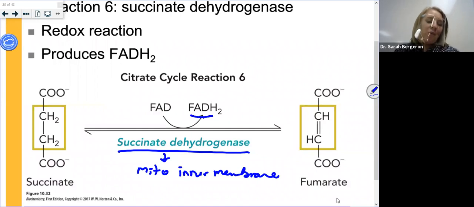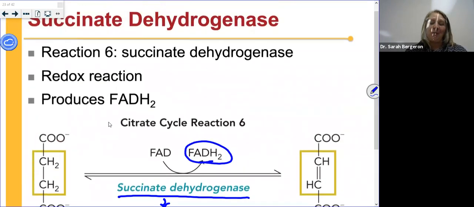And so these electron carriers here, FADH2, are going to send their electrons over. I'm not going to write it down because you could say this is the link to the electron transport chain, but you don't have to know the electron transport chain yet. The FADH2 is going to transfer its electrons over to coenzyme Q, which is in the electron transport chain. But you don't have to know that yet, okay? I just want you to know this is a link. Everything's connected.